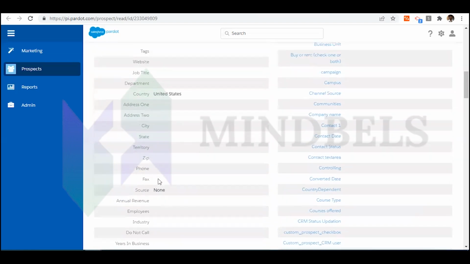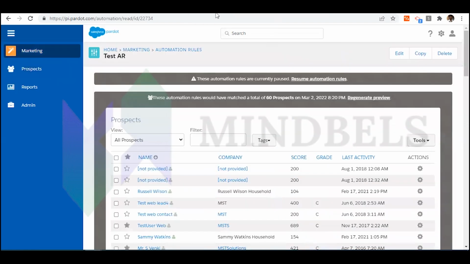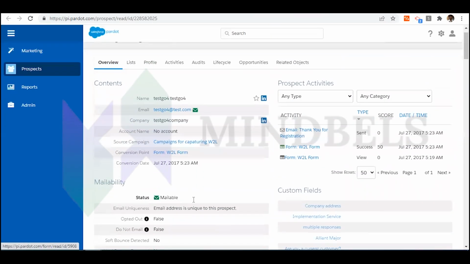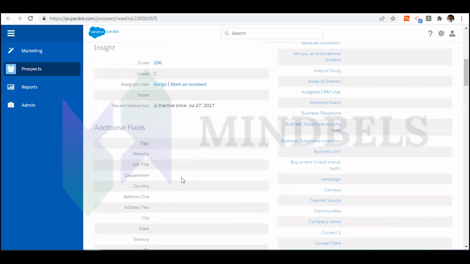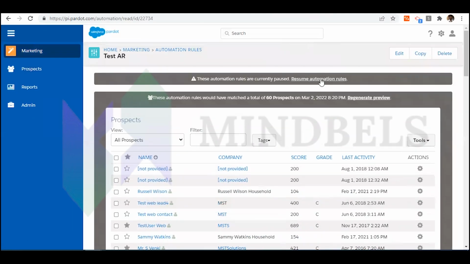This is the way we can find it. And randomly you can check another record. Score is 106 and the CRM record type is lead. Okay, simply click on resume automation rule.